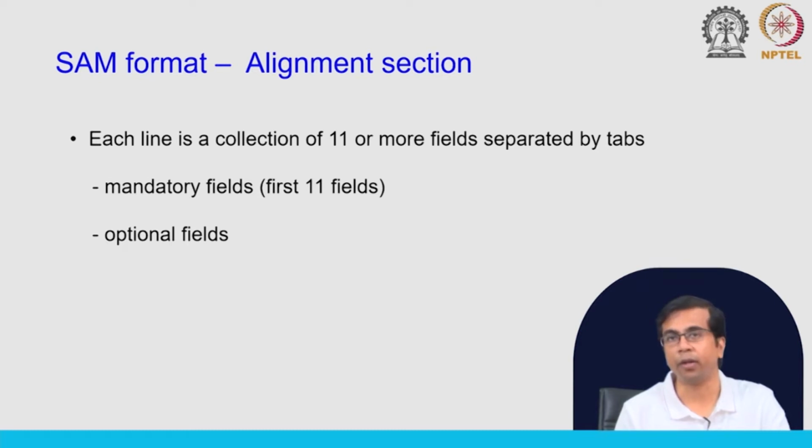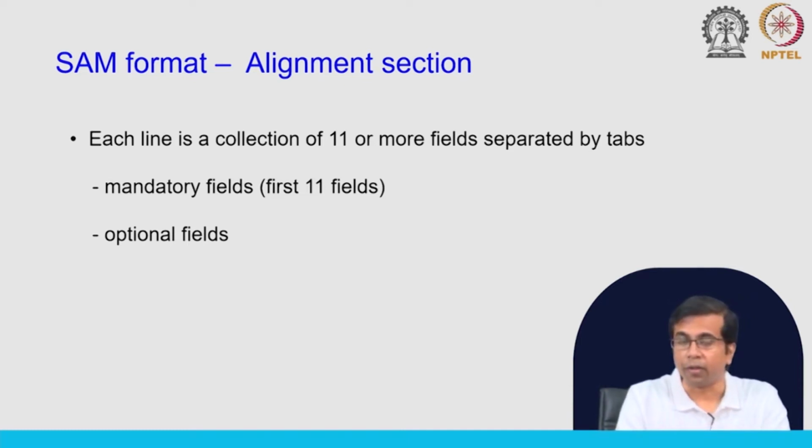These may or may not be there in the file, and in some cases you will probably see them. In our data you will see these optional fields, and they are there because they also give us some important information about the mapping. So, what are these 11 fields? I will go one by one and also interpret what these fields actually convey. Some of them are really straightforward, so you will understand them easily, some of them are not, so I will elaborate those fields a bit more.